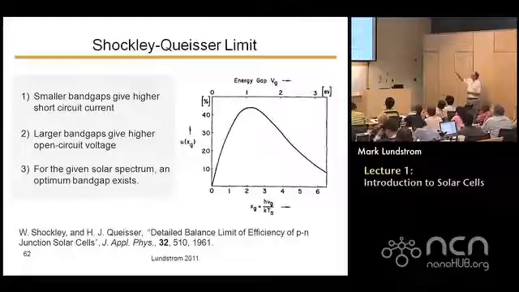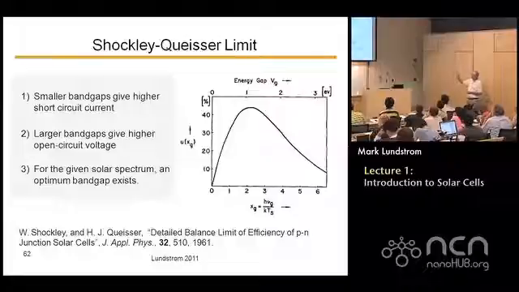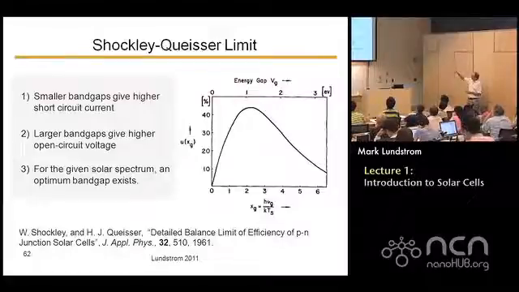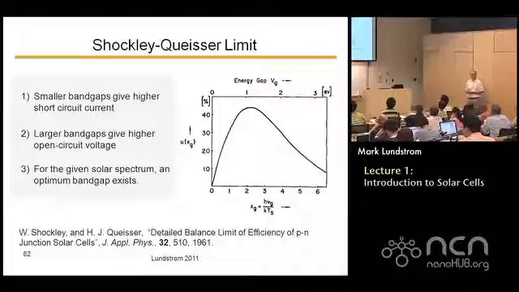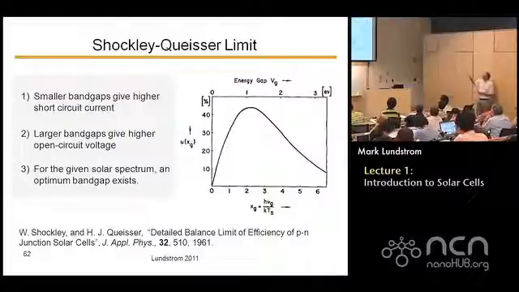So there's some peak there, some optimum band gap where, for that particular band gap, you're getting the most photons that you can get at the highest voltage that you can get. It turns out that that peak, look how nice that is, is just a little above 1 electron volt. You know, that's silicon. So it turns out that silicon is very, very close. You do this calculation a little more carefully, it might be a little bit above.